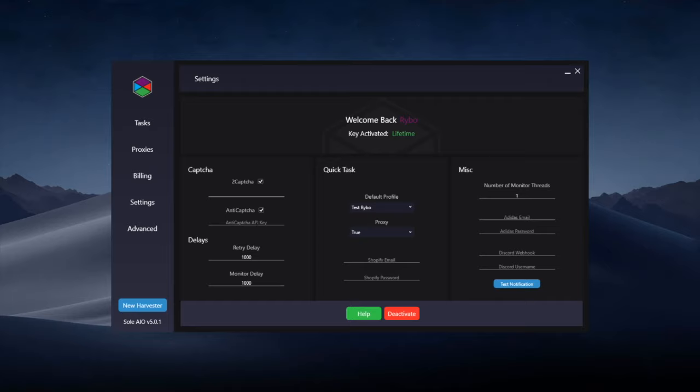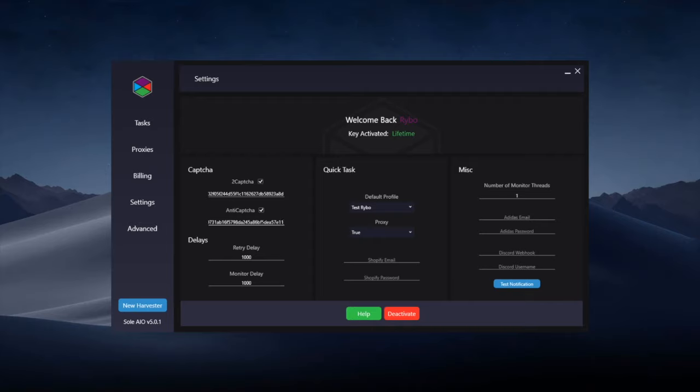Although this isn't particularly useful nowadays, as Yeezy drops don't have capture, so this is only really for non-splash drops, which there aren't many of. These services are also not very good as they're pretty slow. However, if you do have the capture keys, you can enter them here, and to get them you can sign up on either the toCapture or anti-capture website, add balance, and they'll give you a key that you can use here.